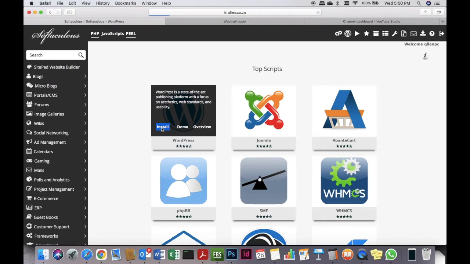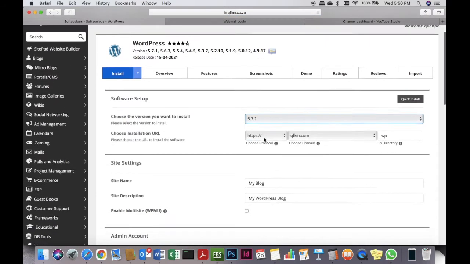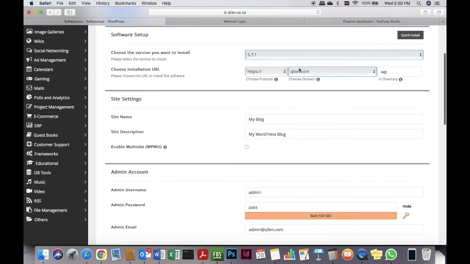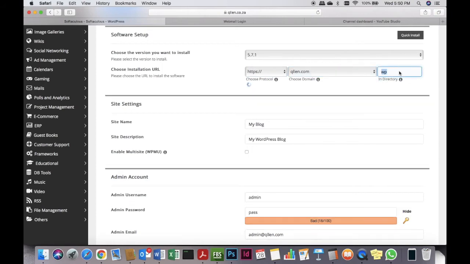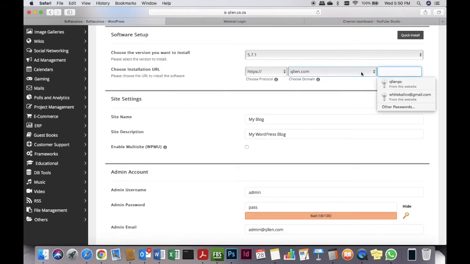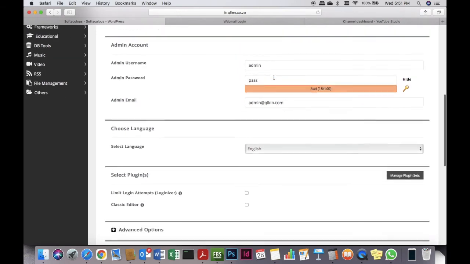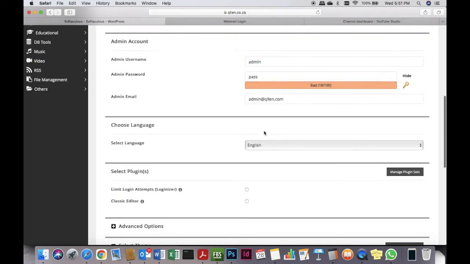So you've got your WordPress here. You can simply hit install, and here you've got all the versions. You can change to a lower version. You've got a number of options here. You can choose a subdomain. So this one, it's going into the WP. Just cancel it if you want your software to go directly into the main website page. If you are creating something like a subdomain, you can say app dot, and then you can name your blog here, enter a password and username, of course.